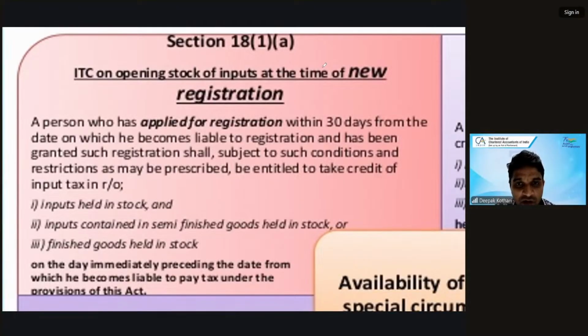सर कैसे पता चलेगा गवर्नमेंट को कि आईटीसी ज्यादा या कम क्लेम किया था? आईटीसी क्लेम ही नहीं किया था ना, ज्यादा या कम की क्या बात है यहाँ पे? ठीक है. So this 18(1) is saying that whatever is the stock which is available, on that you will be eligible to claim the credit.